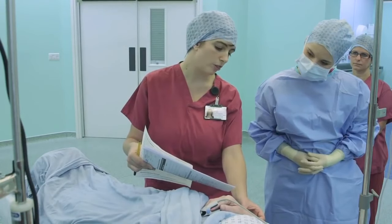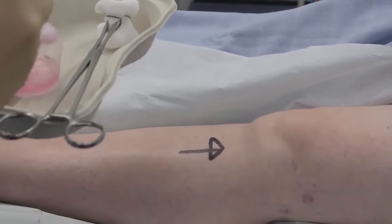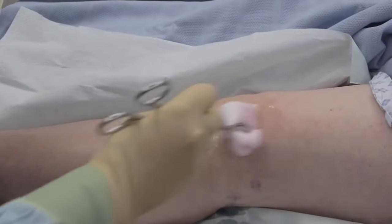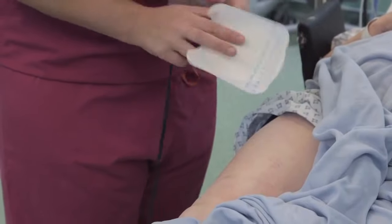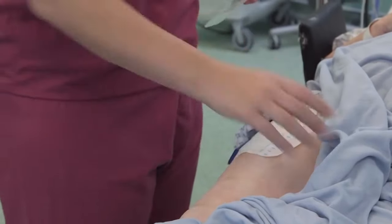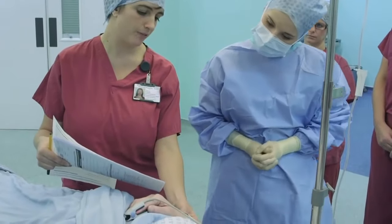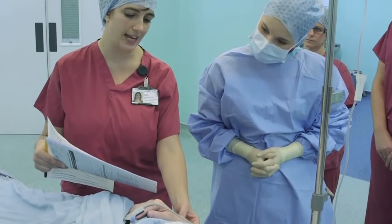We also care about lowering the risk of infections, so we will shave off any hair at your surgery site and clean your skin thoroughly. We might also need to shave a patch of hair from your thighs, tummy or back in order to position some of our safety equipment. Once we have cleaned and prepared your skin, we will pause for another safety checklist to ensure once more that we are prepared and know all about you. Then your operation can begin.